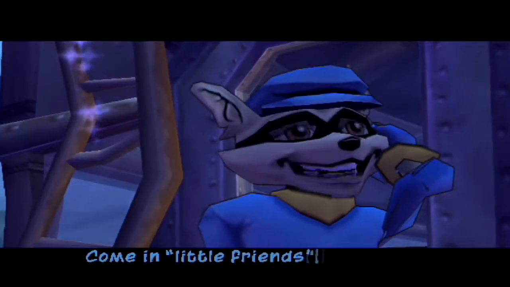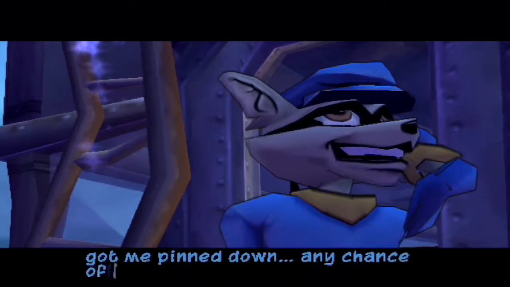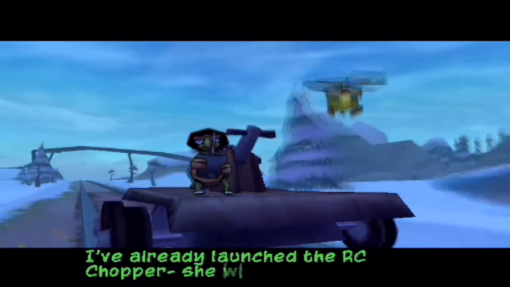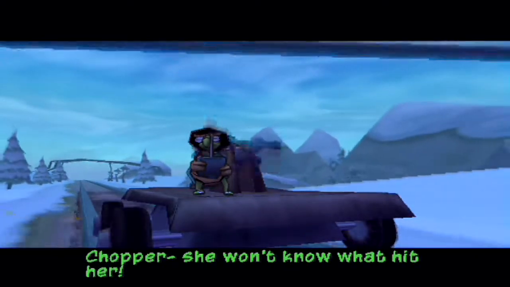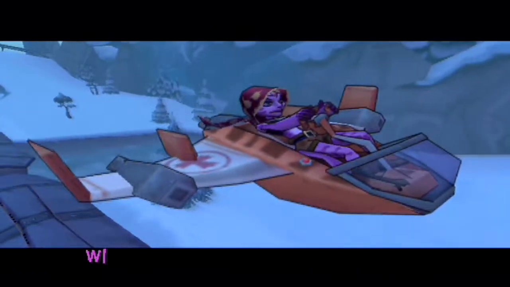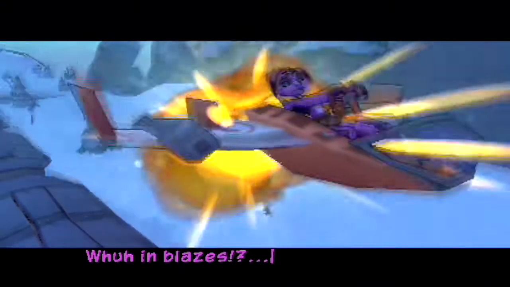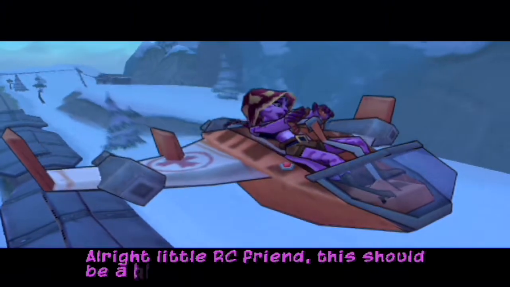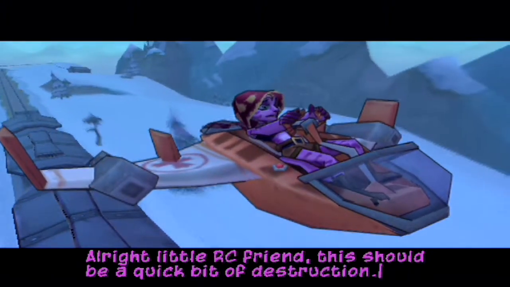Come in, little friends. Neela's got me pinned down. Any chance of air support? I've already launched the RC chopper. She won't know what hit her. Come on, Cooper. Let's play. What in blazes? All right, little RC friend. This should be a quick bit of destruction.